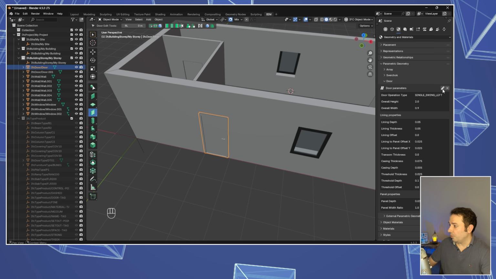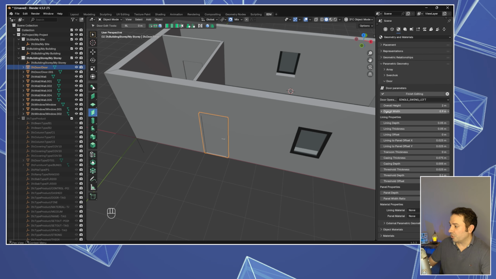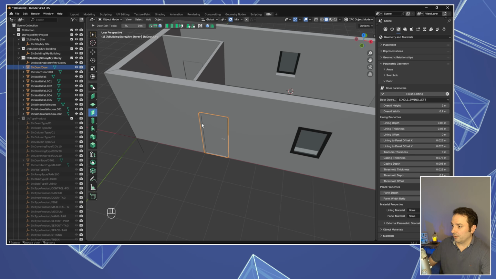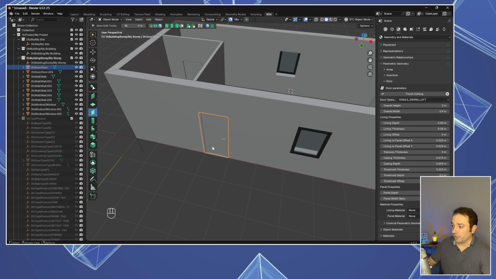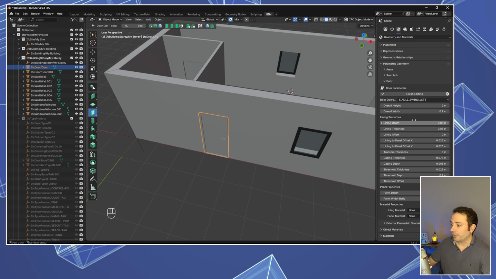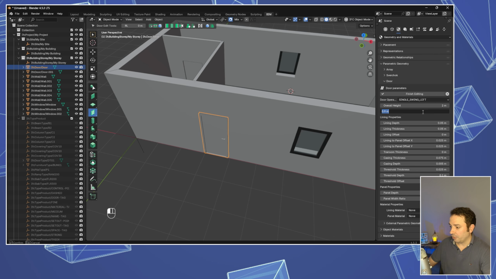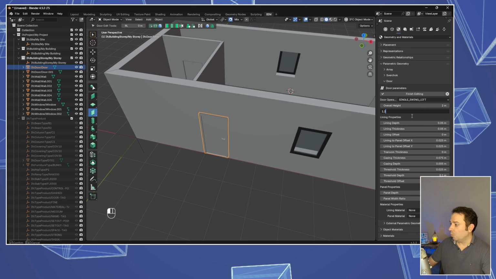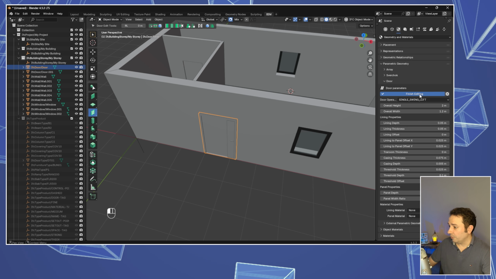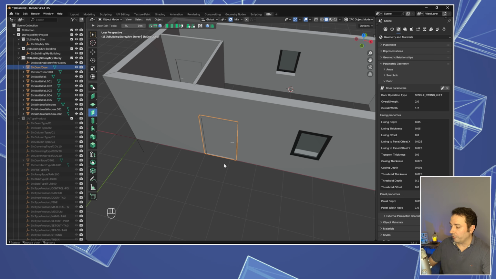And if we go here in door parameter, you can see that you can start changing all the dimensions of these door classes. So in this case, whatever we apply for this door, because they belong to the same IFC door class, is gonna be modified for both of them. For instance, if we make this door 1.2 wide and then we do finish edit, you'll see that the change has been applied for both of them.